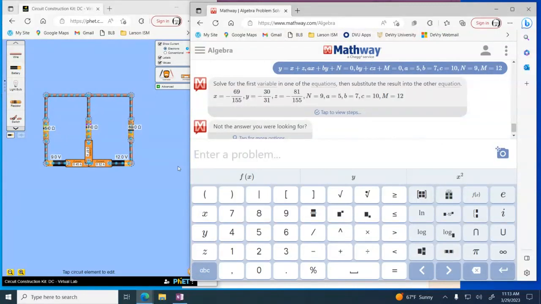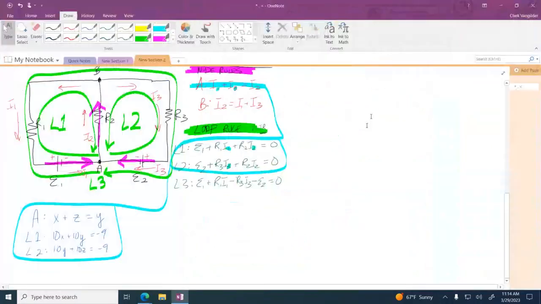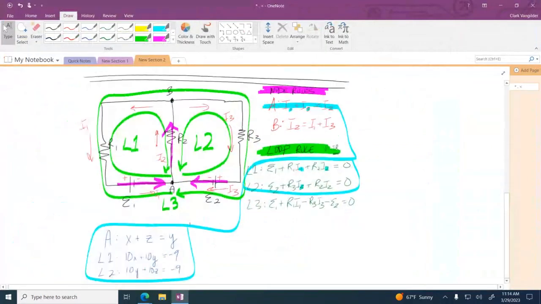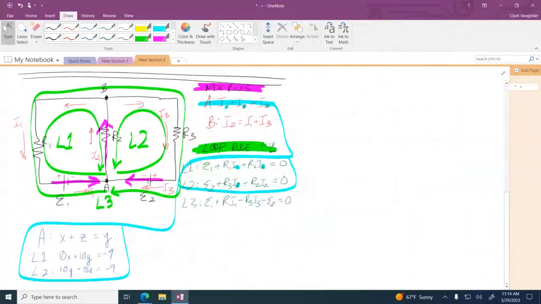I just wanted you to have another example walkthrough of doing all this, taking a circuit that needs to be solved with Kirchhoff's rules and going through those motions. And if you want to solve it by hand, go for it. I recommend you use your calculator or computer, and all you've got to do is, you know, Mathway says, show a screenshot if you want, and that's it. So I will end the recording there.